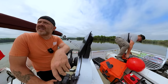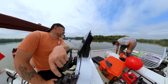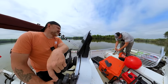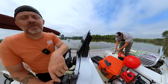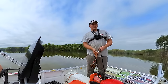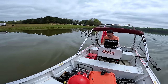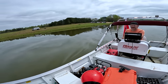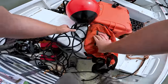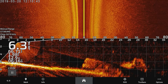All right, we got the boat in the water. Go over here and mark this thing. What are you doing up there? Getting all organized? I was trying to. Every time we get something, we end up filling it up with a bunch of crap. Can't just have a nice organized boat. We're basically hoarders. Of scuba equipment. Actually, I think all scuba divers are hoarders. I think it's just all kinds of equipment. Now we got water hose stuff. We got, oh my gosh, whatever.